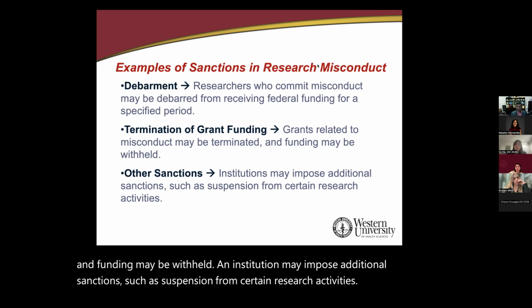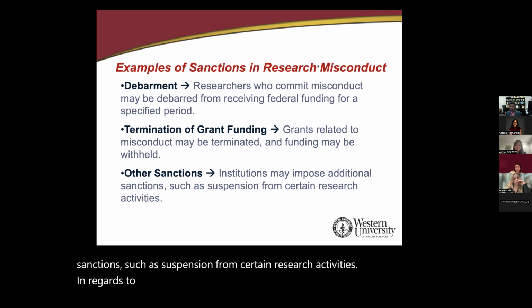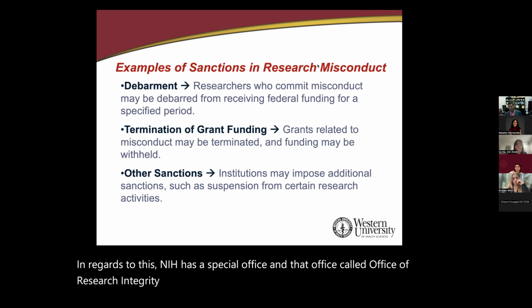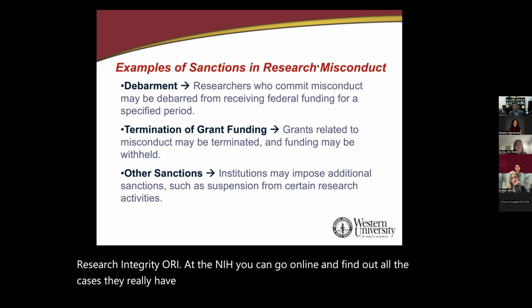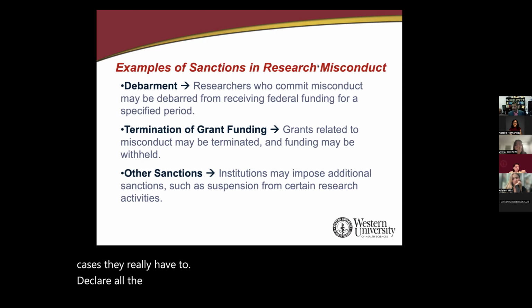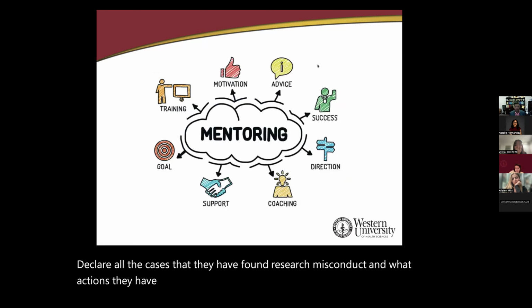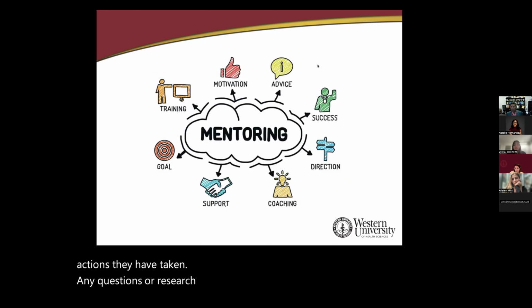In regard to this, NIH has a special office called the Office of Research Integrity, ORI. At the NIH, you can go online and find all the cases. They really have to declare all the cases where they have found research misconduct and what actions they have taken. Any questions on research misconduct or research conduct?